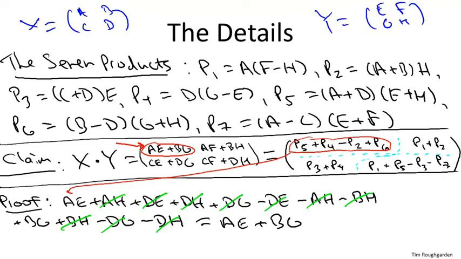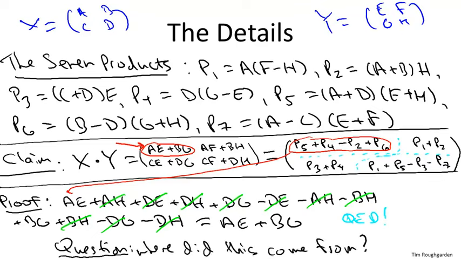Now, I sympathize with you if you have the following question, which is, how on earth did Strassen come up with this? And indeed, this illustrates the difference between checking somebody's proof and coming up with a proof. Given that I told you the magical 7 products and how you, from them, can recover the 4 desired blocks of X times Y, it's really just mechanical to see that it works. It's a totally different story of how you come up with P1 through P7 in the first place. So how did Strassen come up with them? Honestly, your guess is as good as mine.